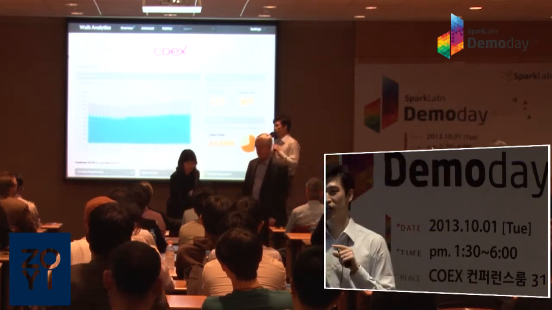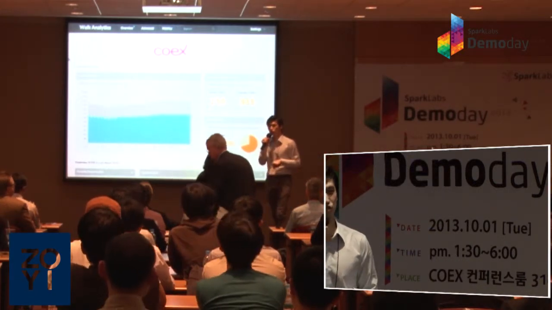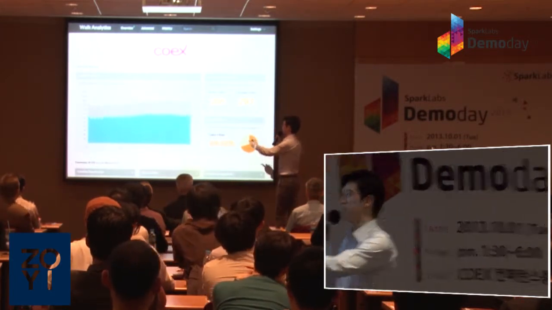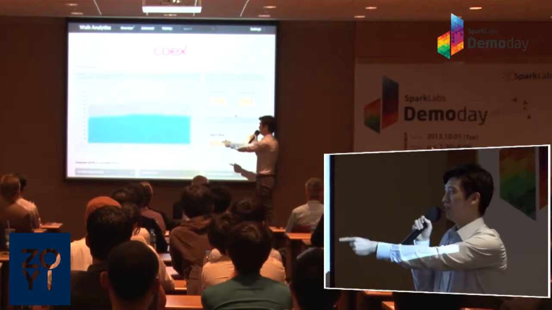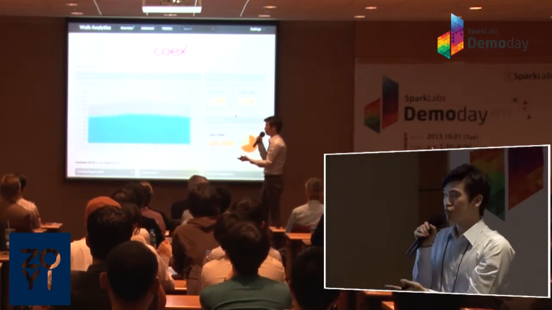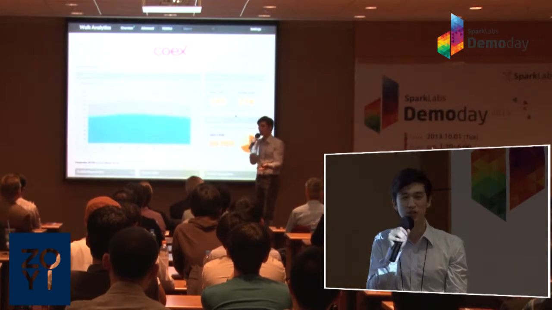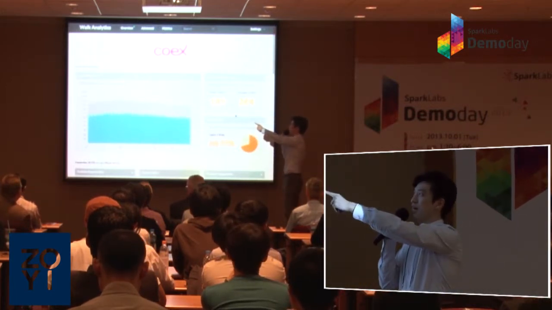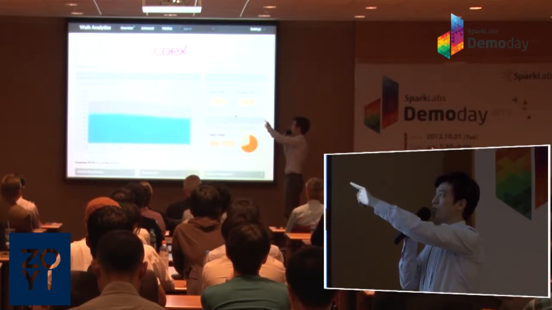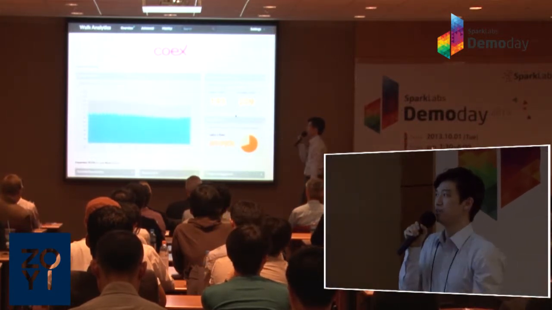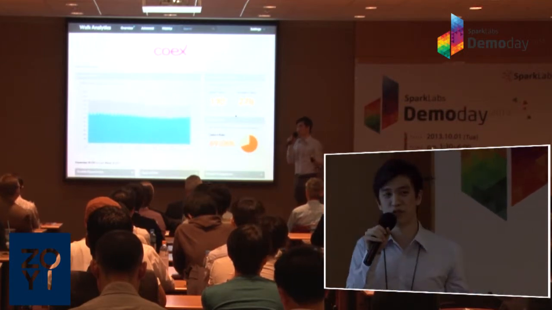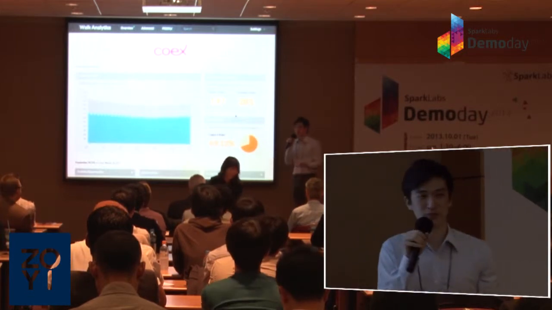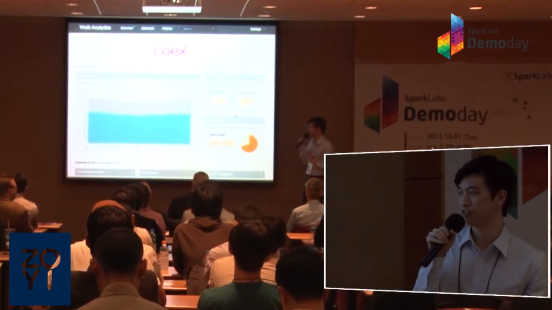So this is a store. This is a store within COEX, let's say. Are you curious where this is? This is our conference room. So in real time, we are able to see the numbers of people here. Utilize your Wi-Fi devices and you can see that the numbers will go up automatically. And the number of people here, the people who are walking outside this room is being tracked in real time. And of the people who are walking outside, how many actually come into this conference room? We're able to see that conversion rate in real time.